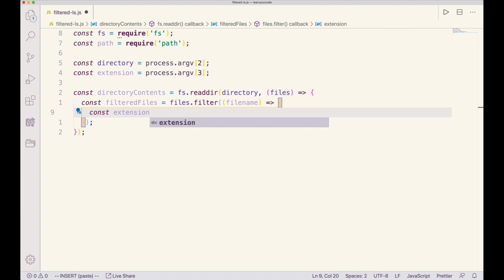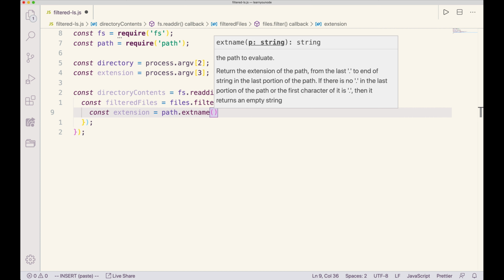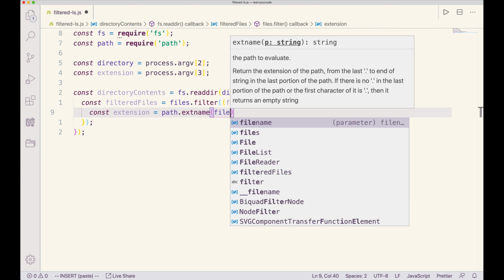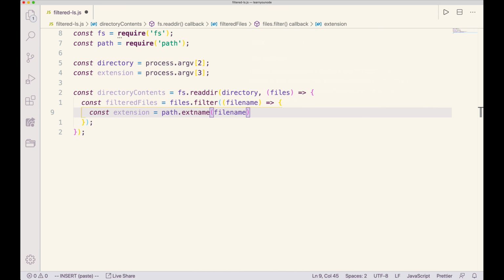I'm going to call this one extension. And it's just going to be a call to that extname method on the path module. We're going to pass in file name, which is the name of the current file we're looking at. That'll give us the extension.